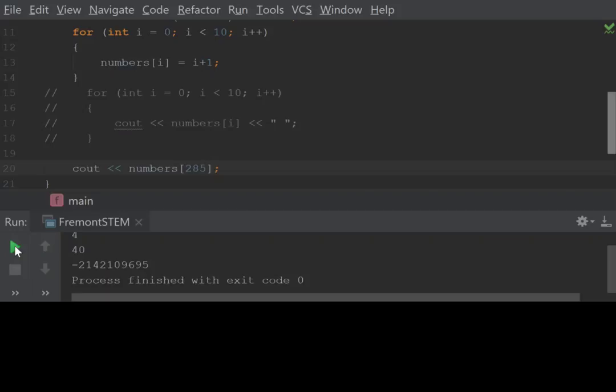So, when I requested the 285th location down my array, I jumped into some other application. It may not even be my code anymore. It could be CLion. It could be whatever was stored on the hard drive from before. There's no guarantee this number will be useful at all. There's no guarantee it will be 0. There's no guarantee it will be positive. It's a gibberish number. So the way to avoid this is to understand exactly how the memory works and take advantage of it.